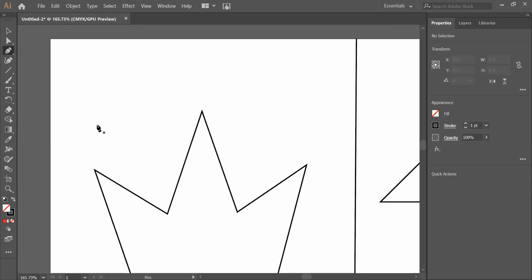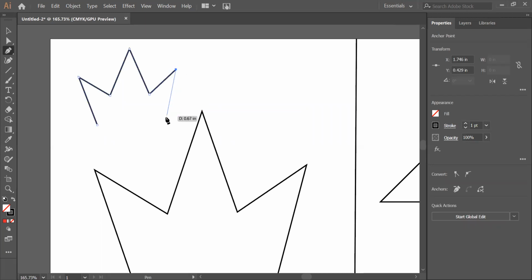So I'm going to draw a small crown just by clicking. So we don't have to click and drag or anything like that. Click, click. If that big crown's for like the king or queen, this could be for the prince or princess. I don't know. And click down here. Now that's where we stopped. If we continue on and move over to an open anchor point, you can see, and if you look closely, maybe I need to zoom in a little bit.